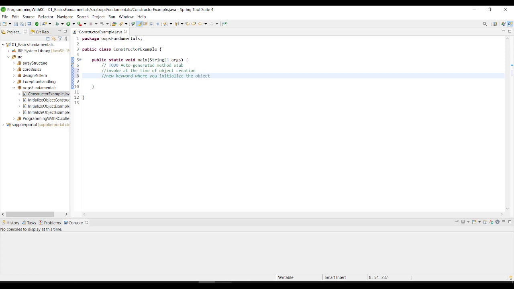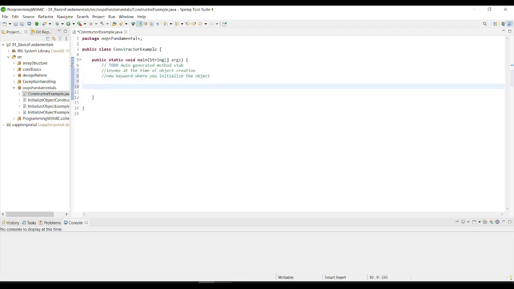When you create the object, you automatically call your default constructor. The default constructor is the constructor which is already present inside your program, but while you create or initialize the object, it is called automatically, or implicitly.